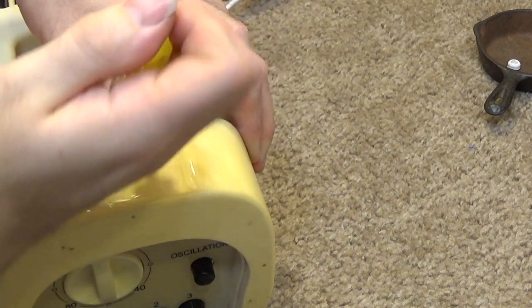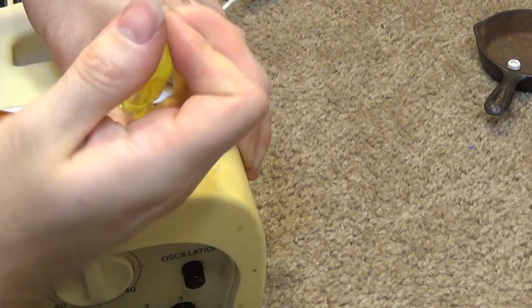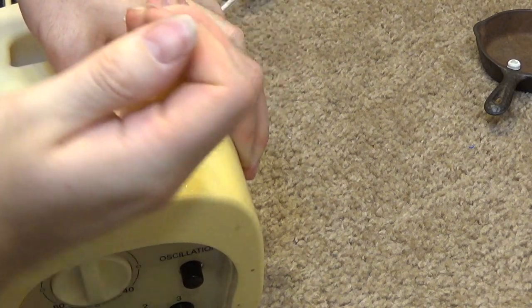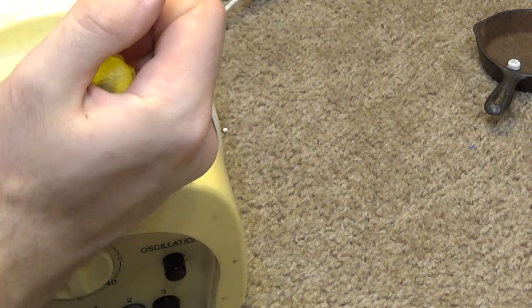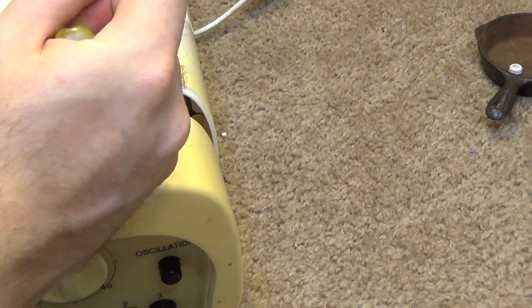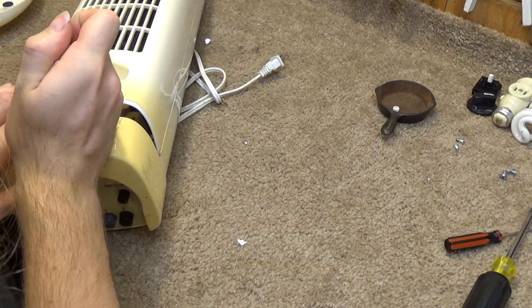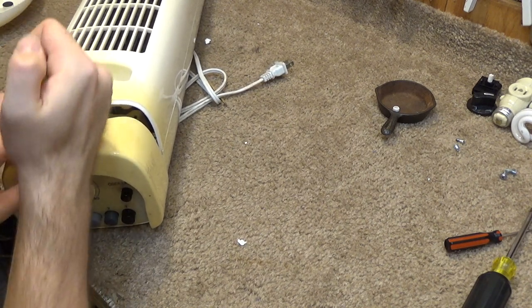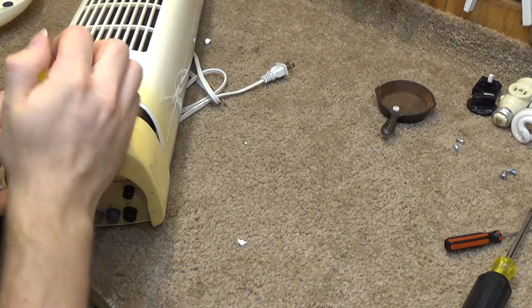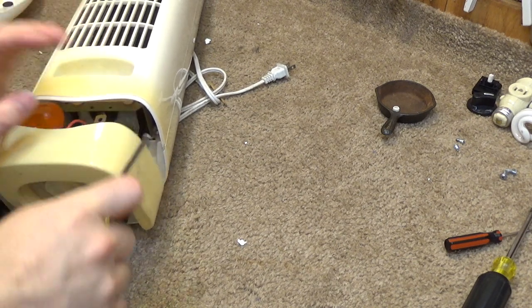And there's got to be a better way to put this back together, because there's no way I'm going to align these screws at this angle. It's just not realistic. So hopefully, as I'm inside of here, I can discover perhaps the way it's supposed to come apart. Because this is just going to be nothing more than a big pile of scrap plastic if this is really the way it works.